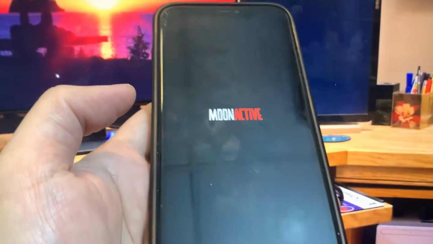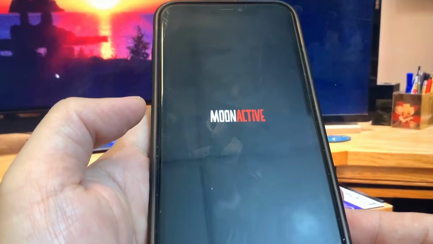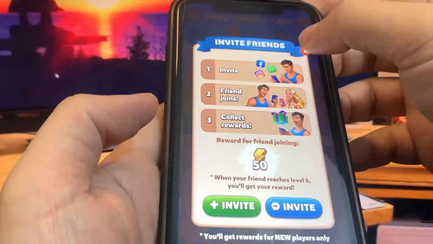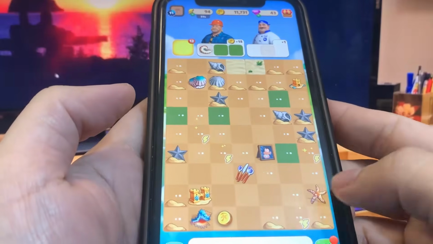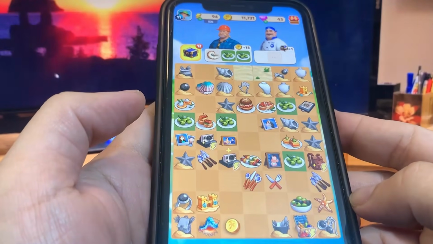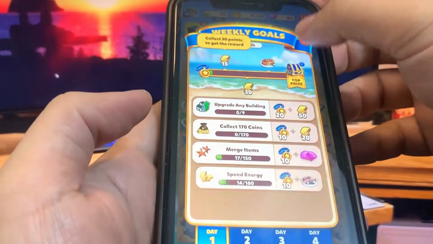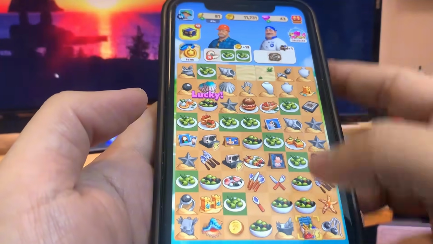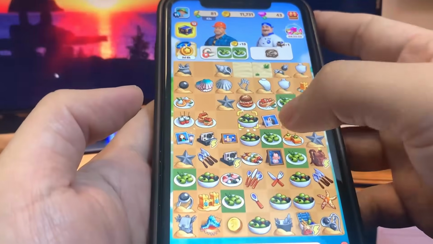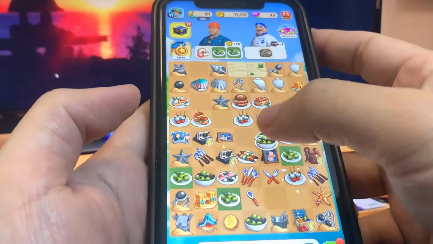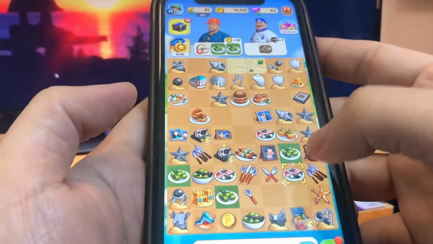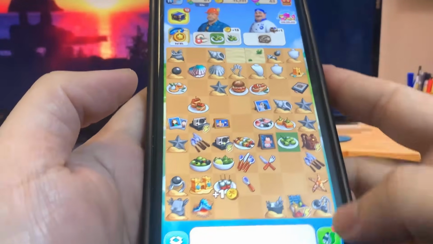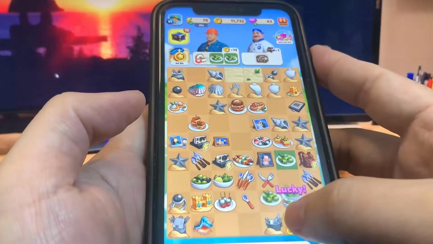So the Travel Town's done, so I'm going to run it. I'm just going to do some basic interactions, touching around, whatever. So let me just go ahead and run this right here, as you can see. All right, so I'm just going to run through this and play through it. All right. So yeah, it's usually pretty easy, guys. So if you ever had any problems, just make sure you watch the verification. So you will be fine.